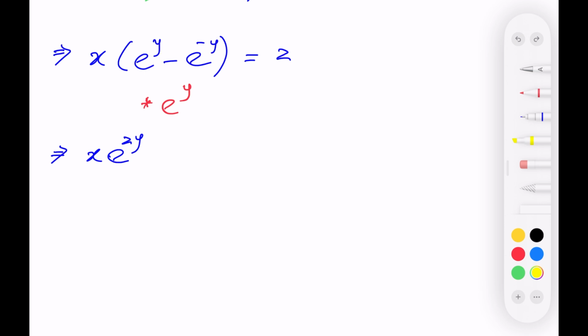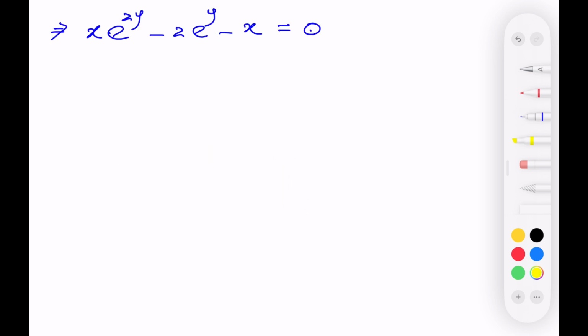On the right hand side, I have a 2. When that 2 is multiplied by e to the y, it will be 2 times e to the y on the right hand side, which I will write on the left hand side as negative 2 times e to the y. And we have one more term left from the left hand side, which is e to the negative y times x times e to the y, which we said is going to be equal to just negative x. All of this is equal to 0.